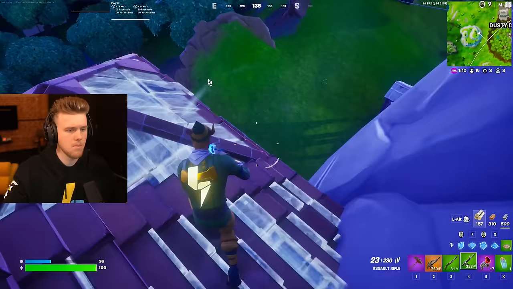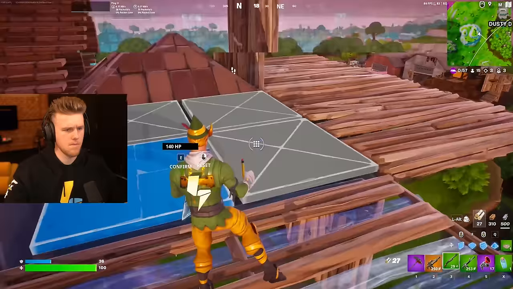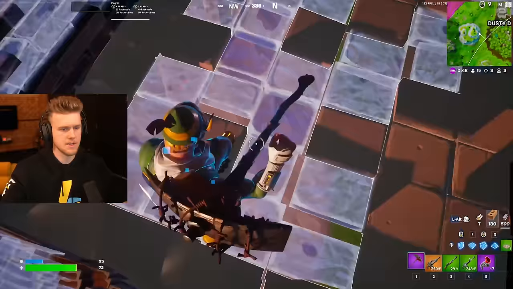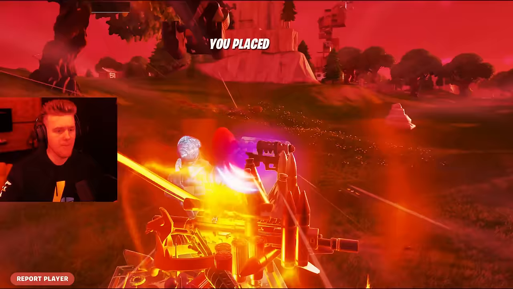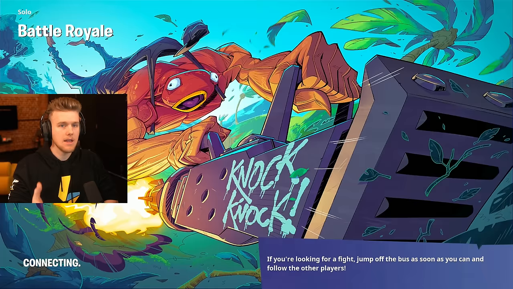Bro is folding. Now we got somebody else here. What? Why did I take full damage there? Bro! Why did I take full damage there? I didn't even... Did they change how grapplers work? Bro, this is so hard with this setting. It's impossible to play.